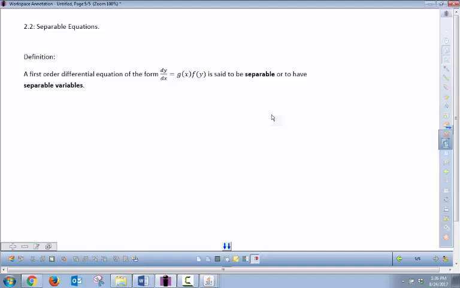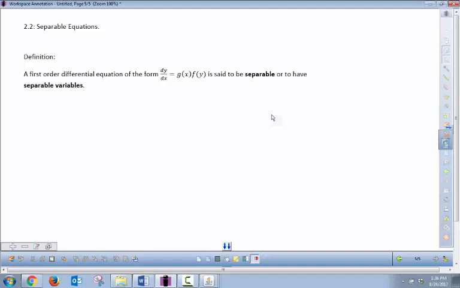So writing out the definitions of some of these things might be a little bit cumbersome because it's usually easier to actually look at an example and see how it's done. But mathematically, it's always important to try to articulate the conditions that you need for a particular technique. So in this case, a first order differential equation has a form of dy/dx equal to g times f, where g is a function of x and f is a function of y. And writing it like that's kind of weird, but the important part is that you can separate it. And that's the main key here.